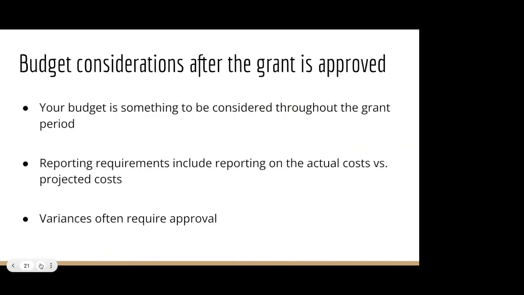Now, more things to consider after the grant is approved. Think about, what should you do if you're awarded the grant, but the project costs more than expected? If you are not writing the proposal, make sure you're working closely with the individual who is writing up the proposal. Maybe you're just doing this budget piece. It's really important that any variances between projected costs and actual costs need to be reported. Again, that great line of communication with your funder. Anything that costs more or less than what you explained will need to be reported. If you aren't sure that the funder will be okay with that, again, check with them. I don't think I can say that enough.